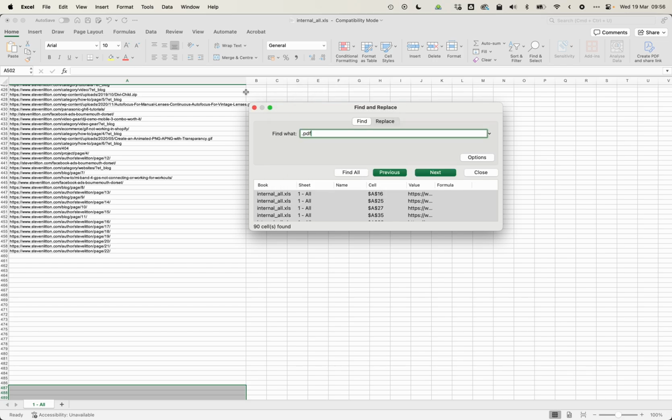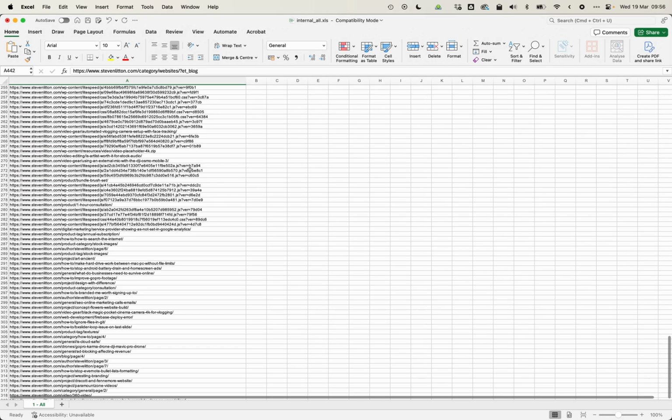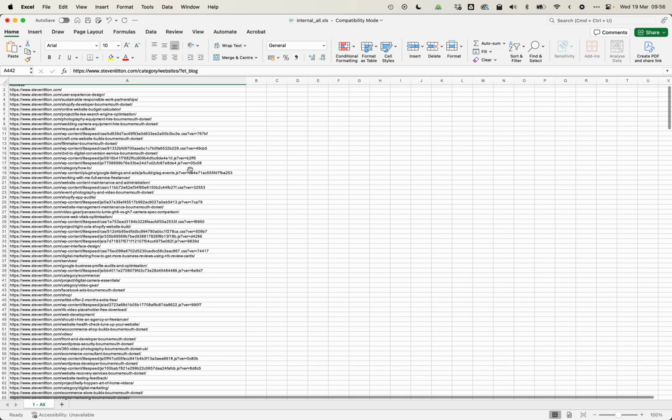Like I say, you might have different things you want to find. And then in the next video, I'm going to look at how you can remove blank cells from bits and pieces like this. If you want to see that, I can link to it at the end and you can check that out.